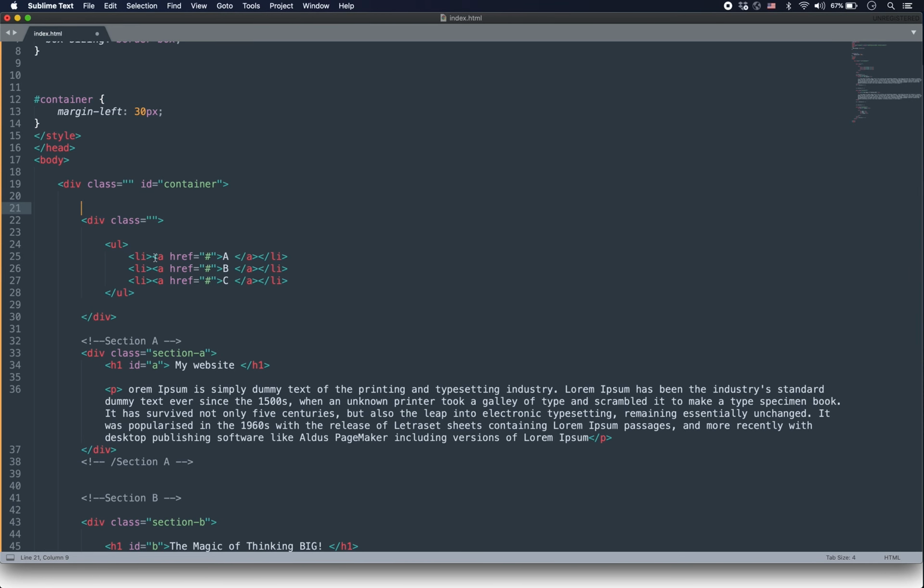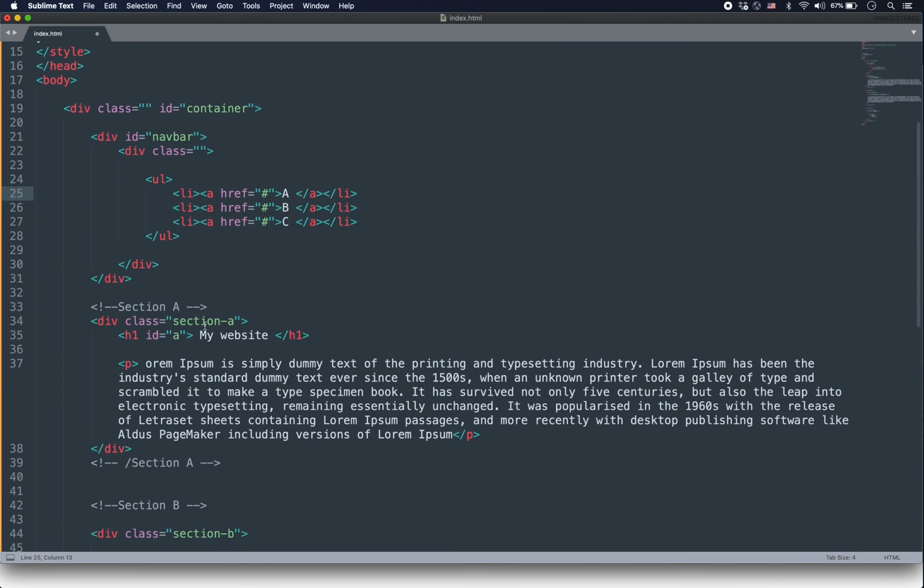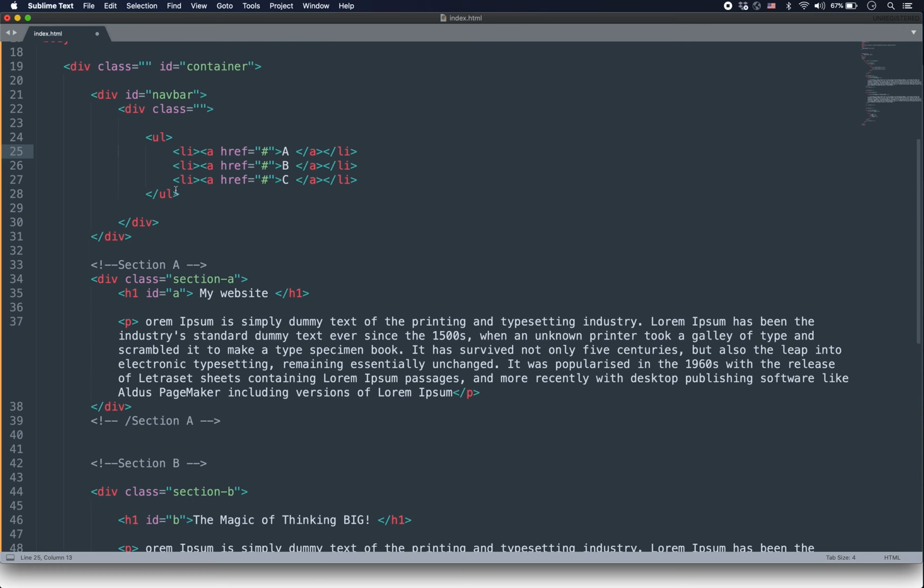So if I'm right here and I have this div, I'm gonna give it an ID as navbar, and I will close it here. Let me just close it. So there you go.